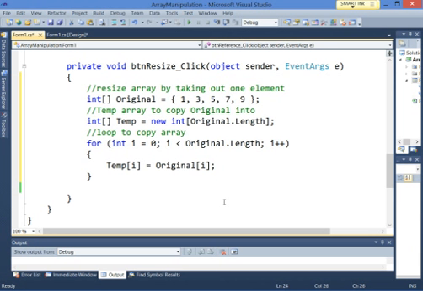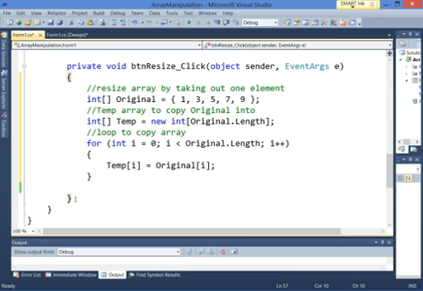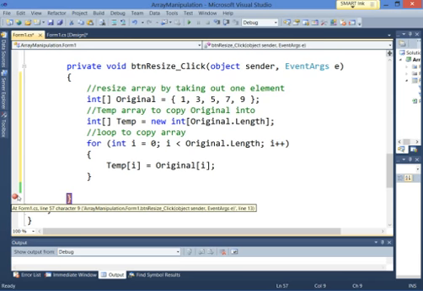Okay? So what I'm going to do is I'm going to run this. I'm going to put a break. So here's my beginning method, curly bracket, and right here is the ending curly. If I put a breakpoint right there, whoops, right at the end, this will run, and then I could put my cursor over temp, and I want to make sure that it copied all the values over. Okay, so you can test it out.